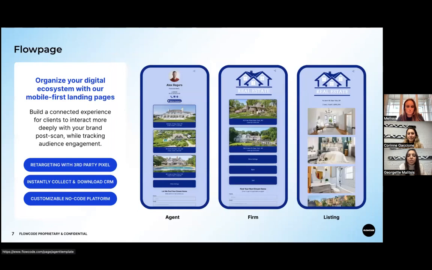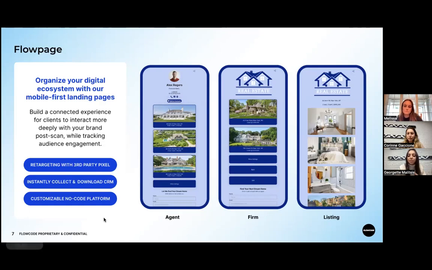And so let's dive in a little bit about Flowpage. Like I said, custom landing page here, there's a lot you can do with this page, as you can see on the slide. The very first call out, the agent example, shows an agent using this as a digital business card, but also as a way to promote their listings. The idea is that you can have a Flowcode, and rather than landing just on your website, it can land on this curated landing page with your personal contact details and any active listings that you have.